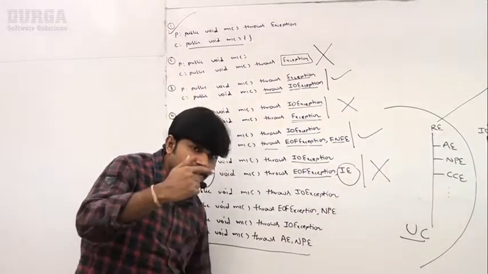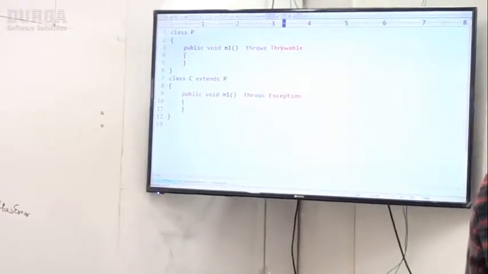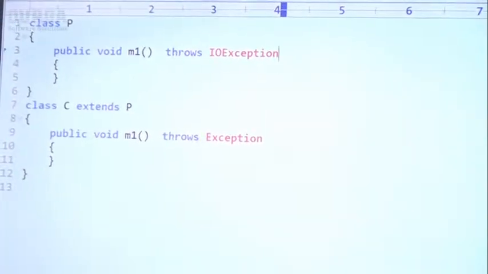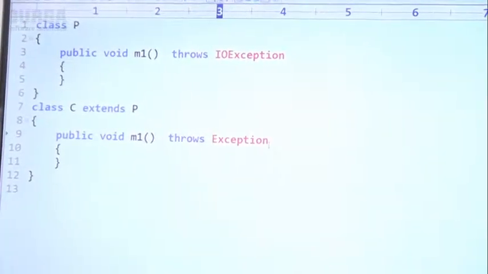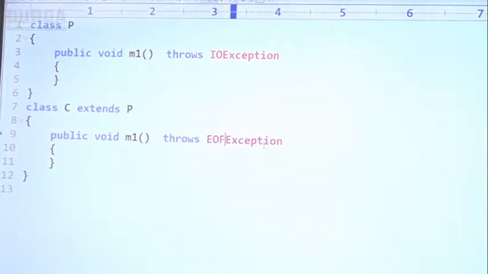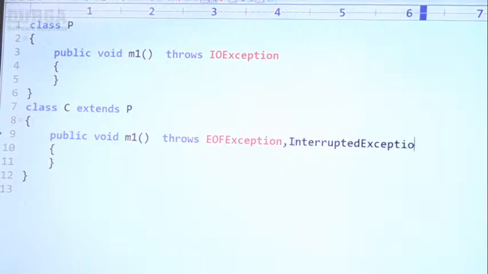If you want, let me show this one. Have a look once. The parent class method throws IOException, but the child class method throws EOFException, comma, InterruptedException, like this, right?